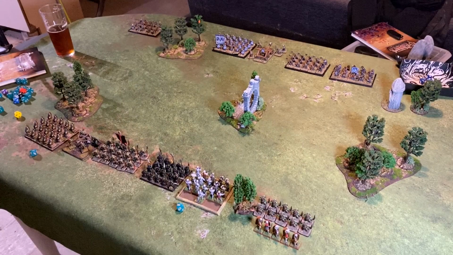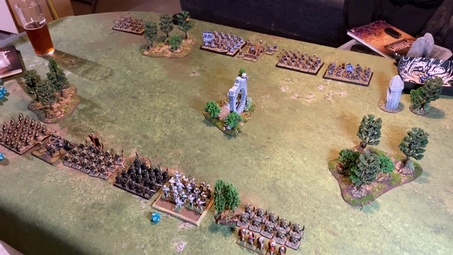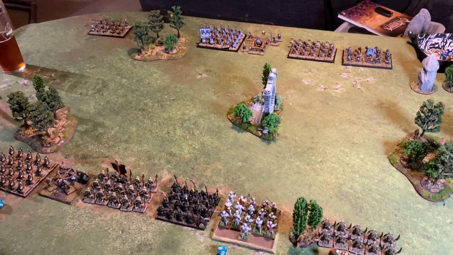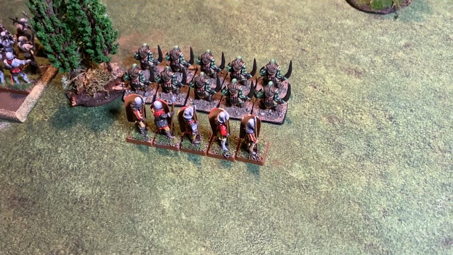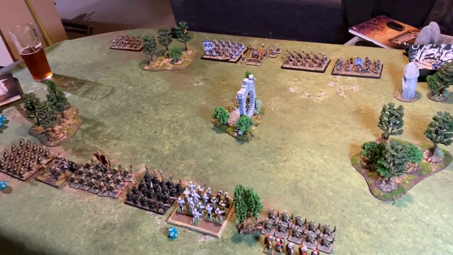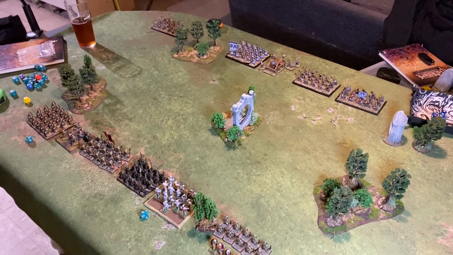Right. Okay, so the setup is complete. We're not doing any objectives or anything like that. We're just going to play a straight battle to the death. A few little things to note. We've got a few proxies. For these, I've got some human spearmen that are on 2 centimetre by 2 centimetre bases, which is obviously not correct, but for the little game we're going to play, it doesn't really matter too much.